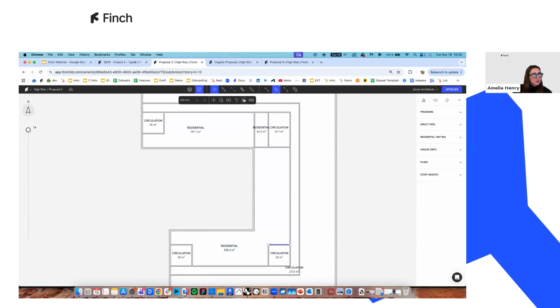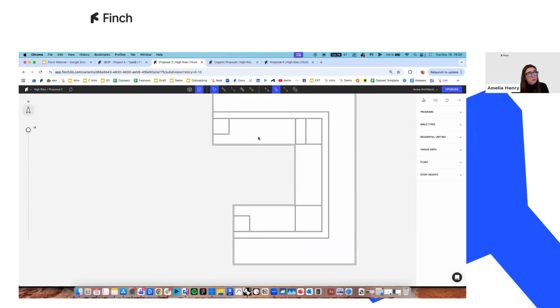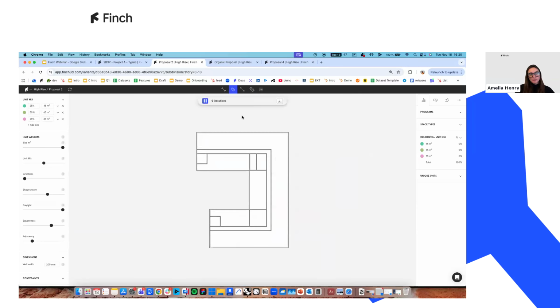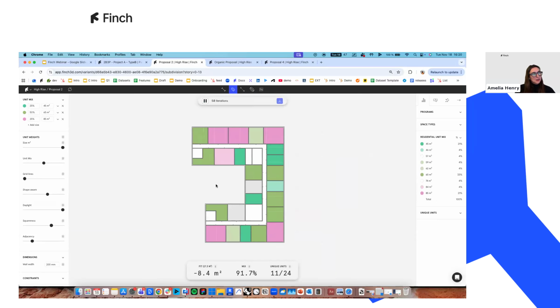We also have the editing tools that you're used to in other software. So in this case, we have the Align tool. It's a pretty common one we see, of course, in Revit. We have Array, Mirror, all of this here. So it goes quite quickly to customize the plan further. Once we're happy with this, I'll go ahead and select all of these sections. We're going to say we want to generate a mix here. And right now I'm requesting sizes of 45, 65, 85 square meters at a ratio of 25, 50, 25.